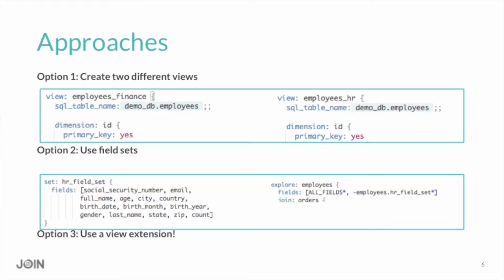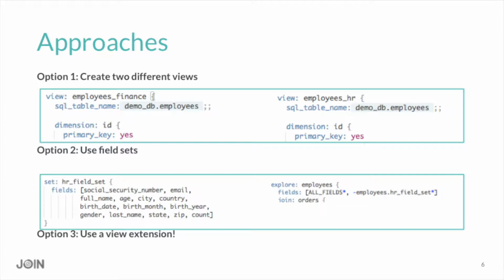But there's a challenge here, which is that if you create 2 different views, you end up defining those shared fields multiple times. And anytime you're doing that, you leave room for discrepancies to come in. You could have changes that you need to make, and now you have to update that in 2 places. You start to lose that concept of having a single version of the truth. So that's never a good thing.